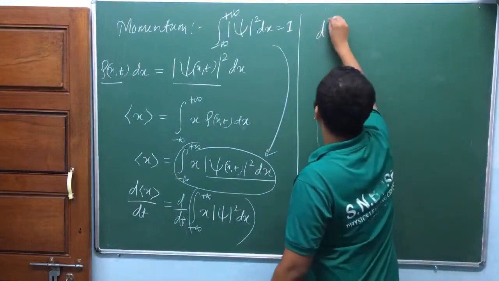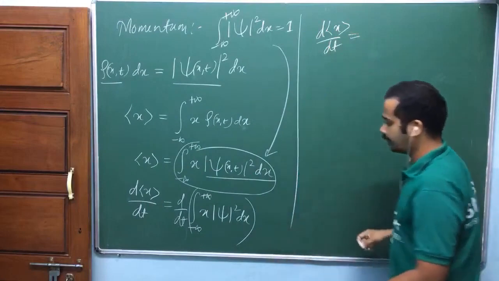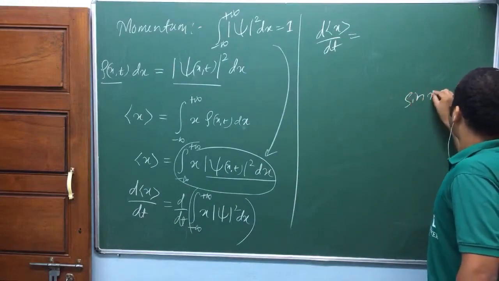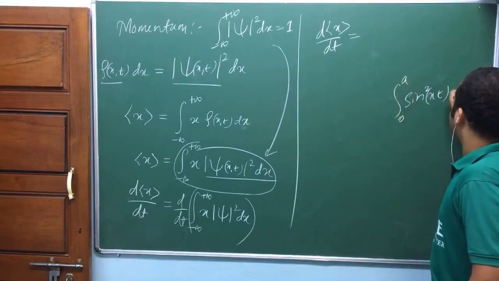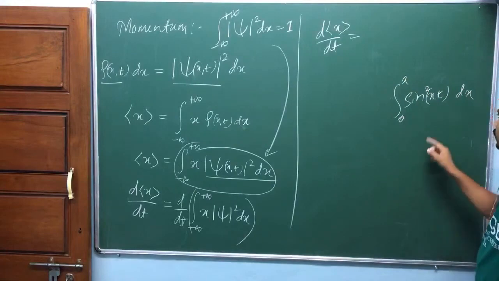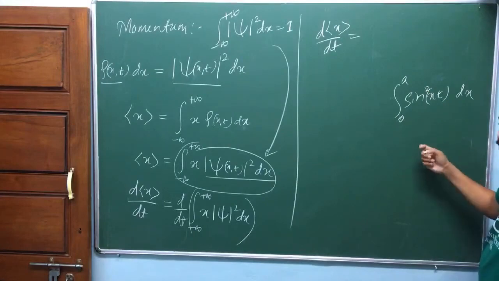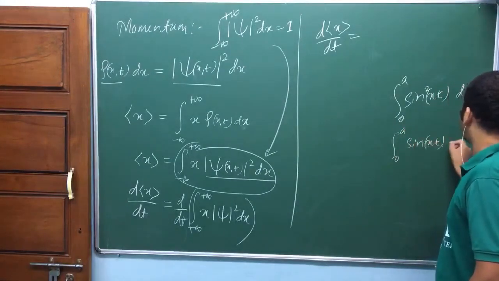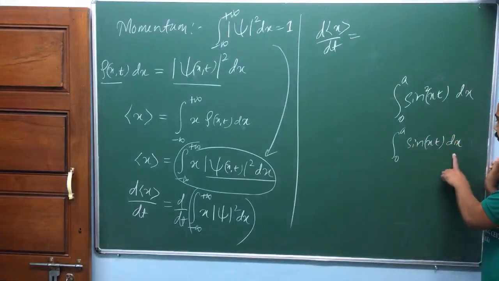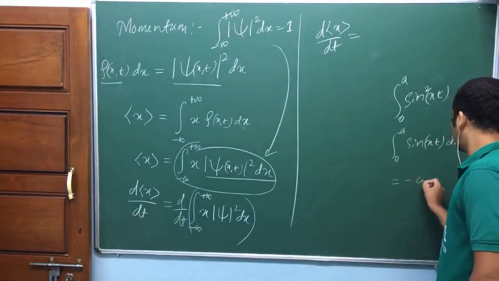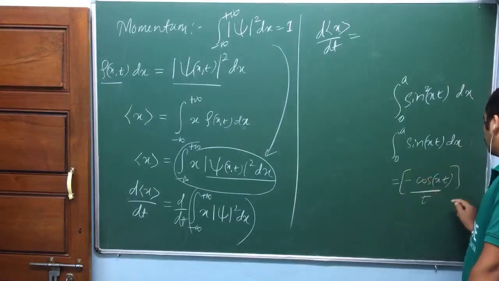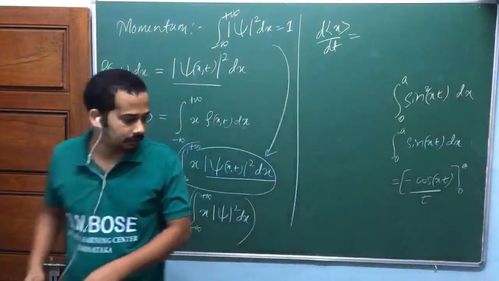Sir, how did that t variable remain? I didn't understand. Take the integral of sine xt from 0 to a, dx, where t is time. Again, you are doing the integration with respect to x here. Time will remain here, isn't it? Or just make it simple: the integral from 0 to a of sine xt dx. You have two variables here, but you are integrating only with respect to one variable. What is the answer? Minus cos xt divided by t, from 0 to a, isn't it? It's time dependent now. That's what I'm saying.